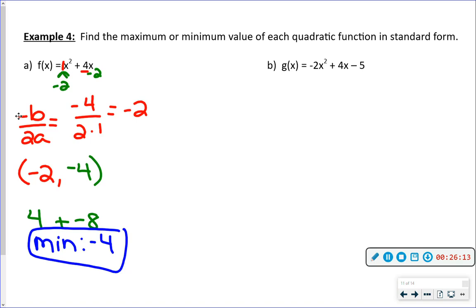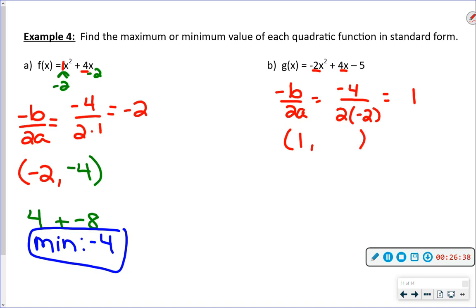Okay, so, I mean, that's not awful, I think, a little calculating. Same thing, I'm in standard form. Doesn't say have to convert, so I'm just using my opposite of b over 2a. So opposite of b, 2 times a is -2. So I have -4 over -4. That's your x coordinate. You, my friends, we're going to replace all the x's now with 1 to get the y. So if we put 1 in here, so 1 squared times -2, 4 times 1. So I'm going to have 2 minus 5.